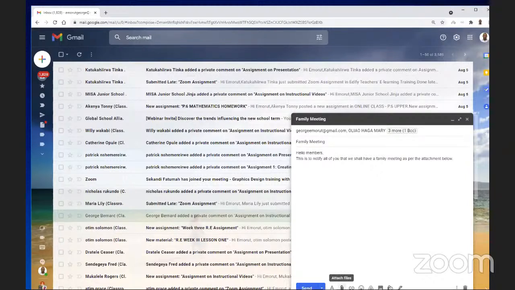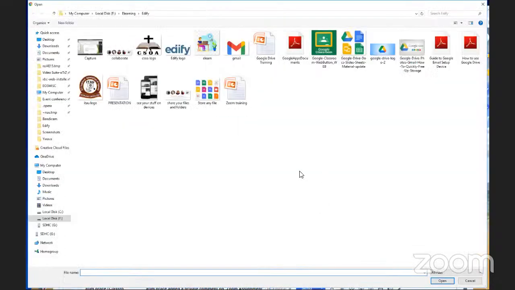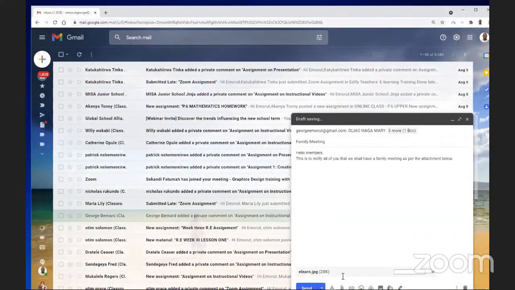I hope you are seeing the icon. It's right here. When I click on that icon, it will take me to my computer where I can easily look for an attachment. For now, I'm going to use this one as my attachment. I'll get it and click open, then it will upload it here as you are seeing.